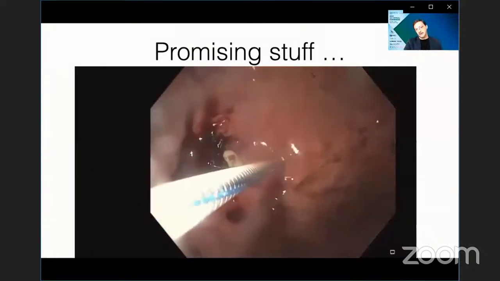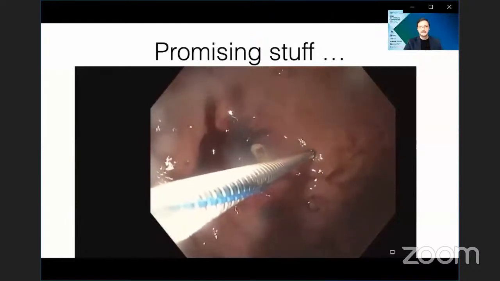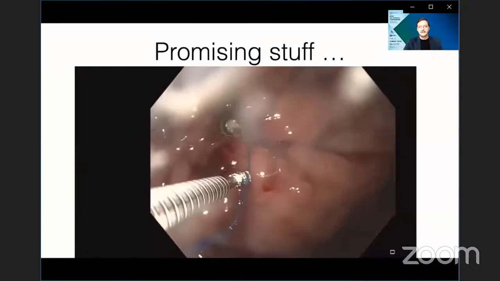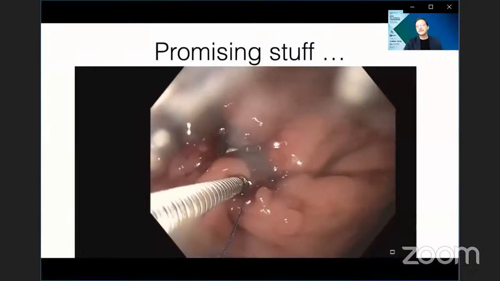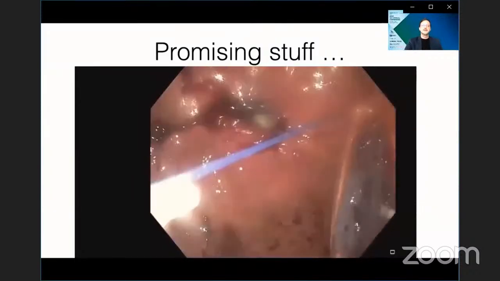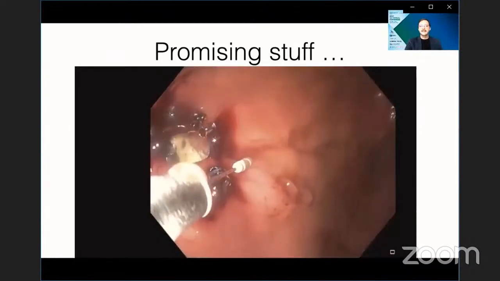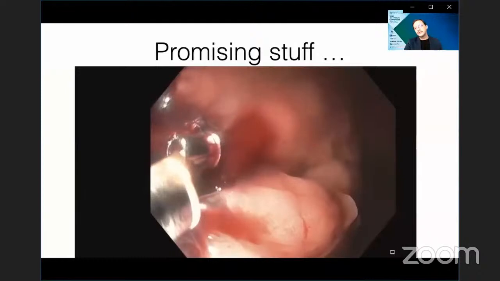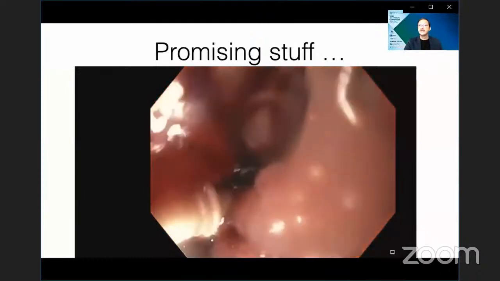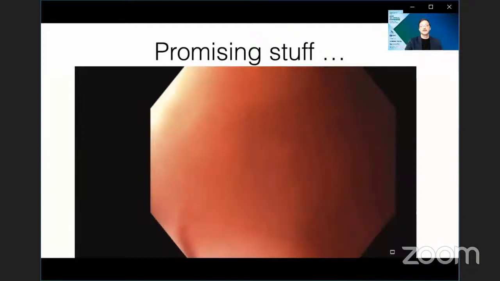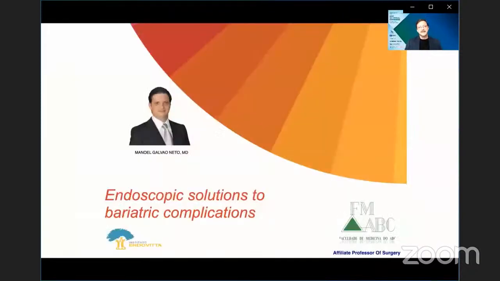You could do here, this is a figure of 8. That's the last one. And at the end, you use a cinching mechanism, so you can put it all together and apply a clip. So we don't know if it can be used in that situation or not, but I think it's worth exploring those new technologies that are coming. So that's what I have to tell you about these, and we can go into further details and clear doubts in the Q&A part of the session.